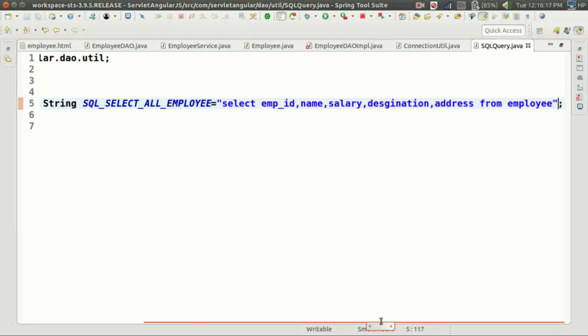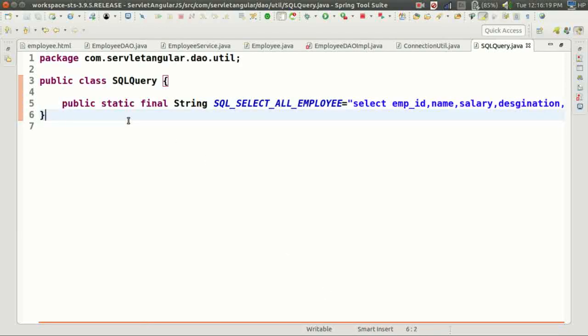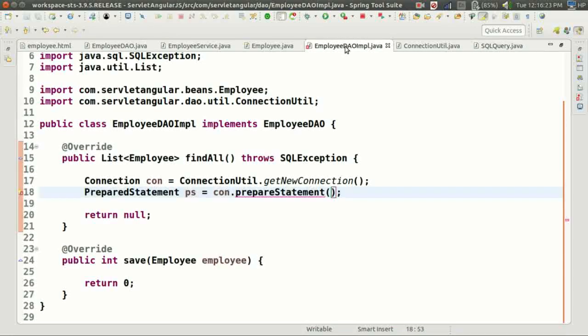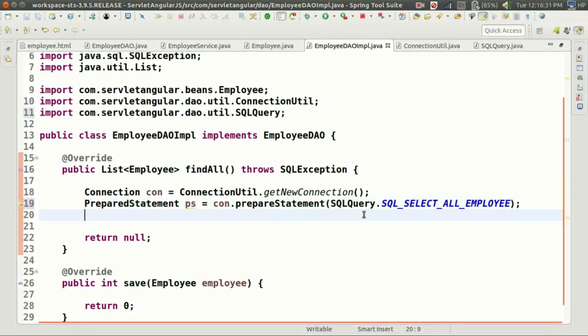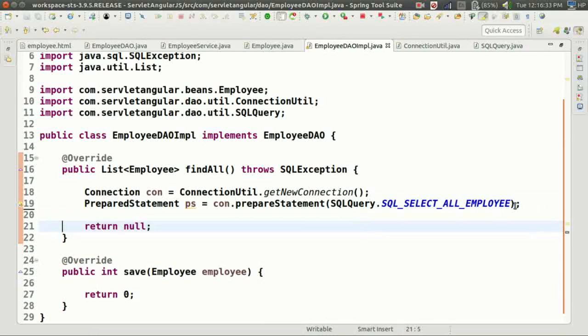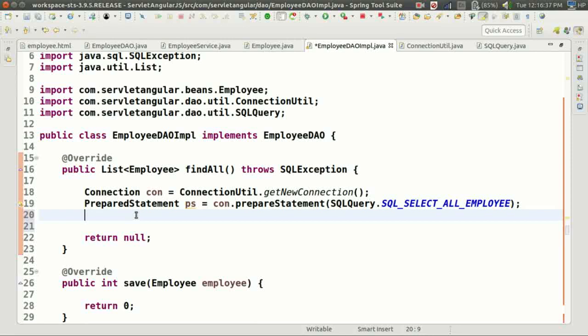Now every query to save the data, to fetch the employee details, find by ID, find by name, or delete, everything you will write in one place. How to access it? You can simply write SQL query dot select all employees. Then we have to paste.